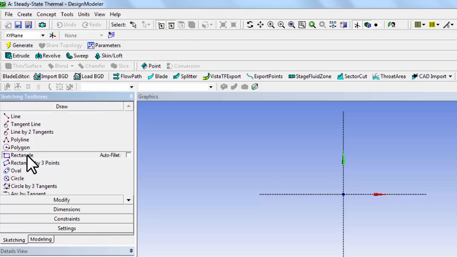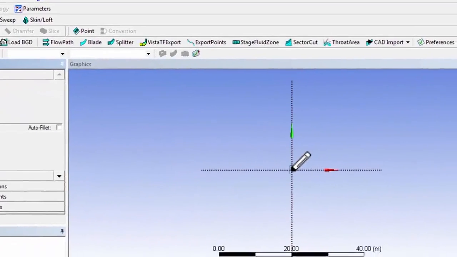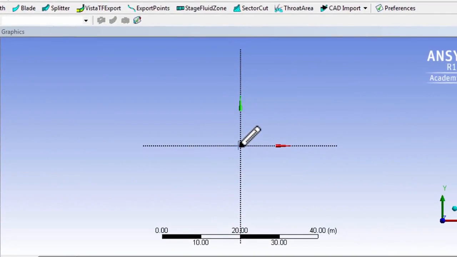Come back to draw, rectangle, and hover over the origin until you see the P, and that means that the cursor is now coincident with the point, and the point is the origin. That's what the auto constraints does.